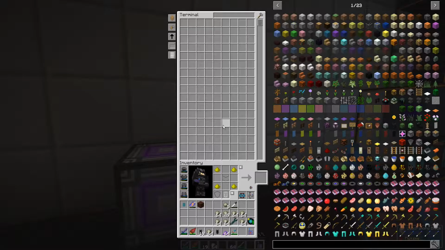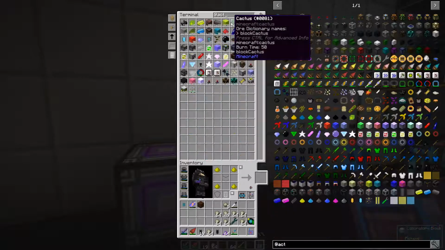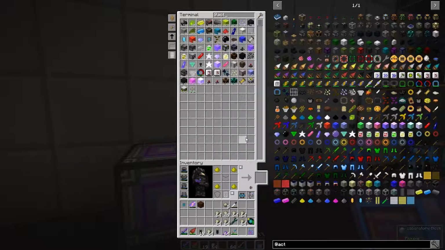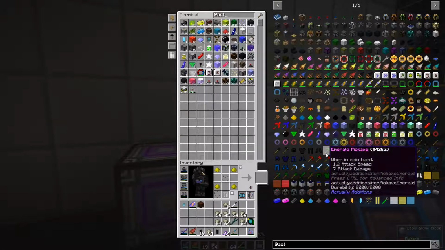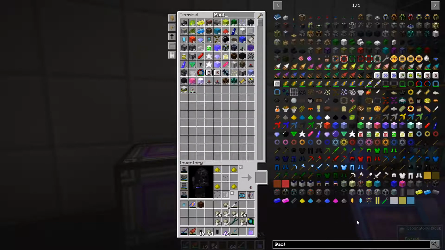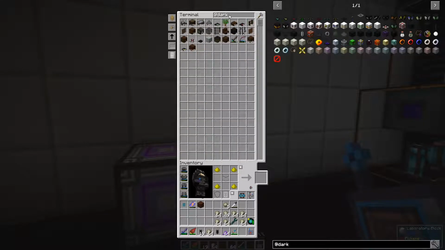Okay, so we need to put a, now I can't remember what it was called from Actual Additions. But it was something which allows us to transfer things like crazy fast. I think it was Actual Additions anyway. What's the other one? Dark Utilities. It might be Dark Utilities. We'll look at Dark Utilities, see if I can see it. If not, I'll quickly jump away and find it and come back. But I think it was Dark Utilities.